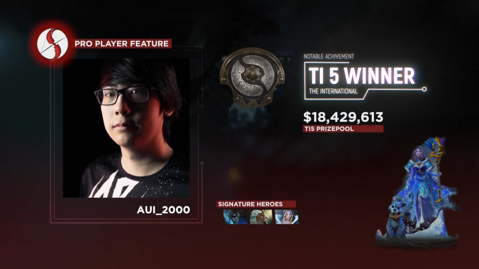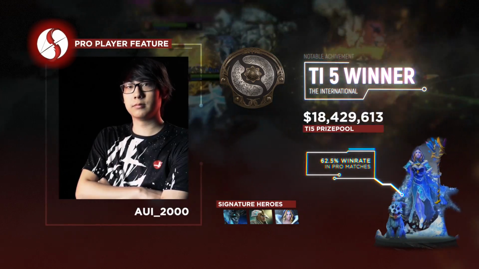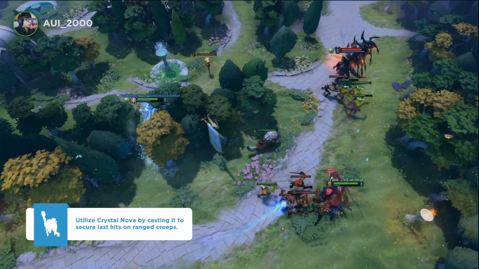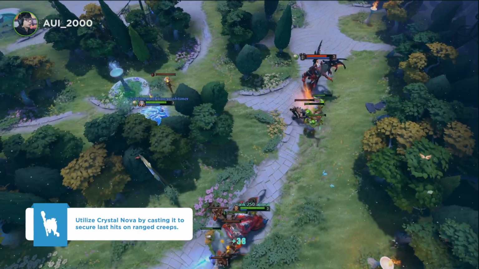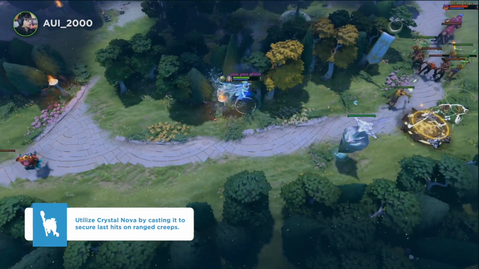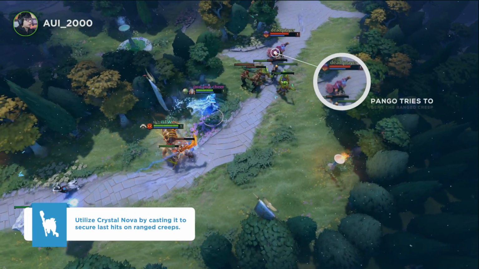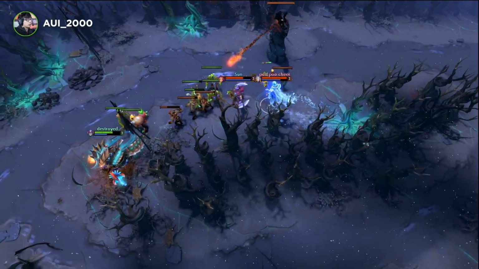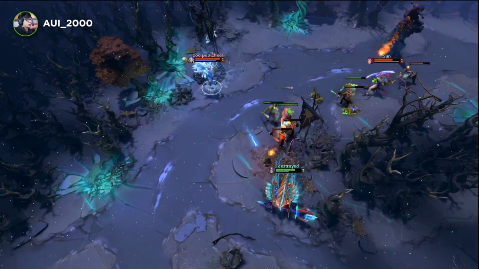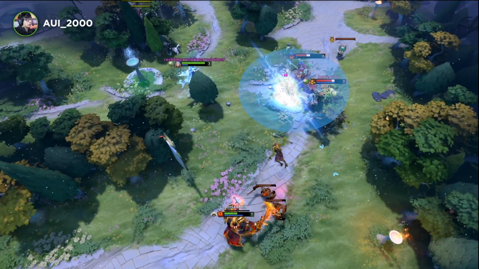We have a very special guest in this episode of Dota Hero Basics, introducing AUI 2000 with 3 pro tips. Look for opportunities to use your Crystal Nova to kill low HP range creeps in lane. Range creeps offer significantly more experience than melee creeps, and because of that, both you and your opponent should focus more on the range creep. Keep in mind that enemy heroes can only attempt to range creep deny with their auto attacks. As such, using Nova is a good way to ensure that you secure the most important creep in the wave. Ideally, you should look to Nova the range creep while also damaging nearby enemy heroes.